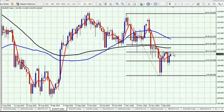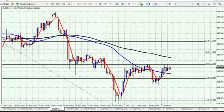The thing that I will watch for would be a break above this 111. Give me an open and close above that level. Here's a 4-hour chart. You'll notice how measured these moves end up being. We stay right within these channels, and I believe if we do have an open and close above this 111, that we should at least come up here and tap this 100 moving average, which would be about a 50 pip move. I think that's very possible.